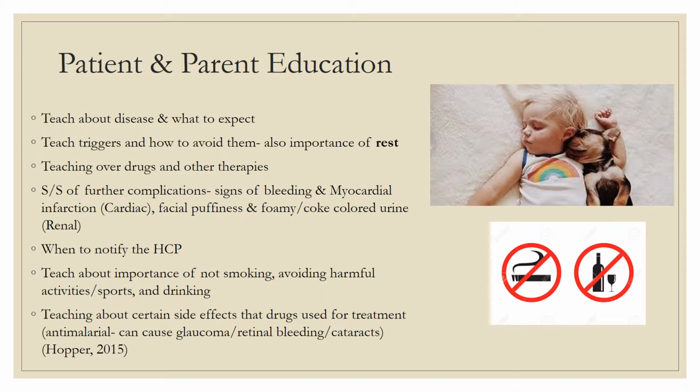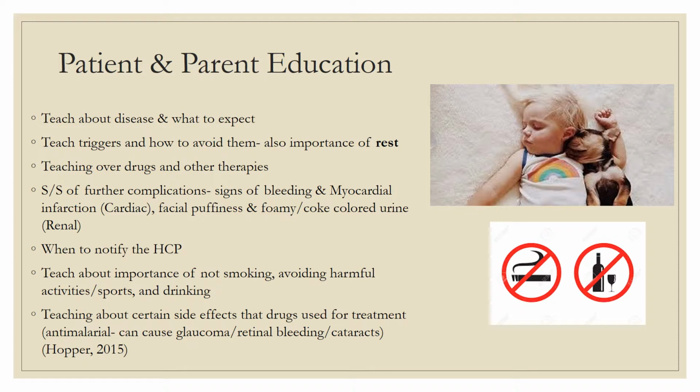Patient and parent education. You would need to teach about the disease and what to expect. Teach some triggers and how to avoid them. Also, it is very important to have adequate rest. Teach about the drugs and other therapies that would be done for lupus. Signs and symptoms of further complications, such as signs of bleeding and myocardial infarction.